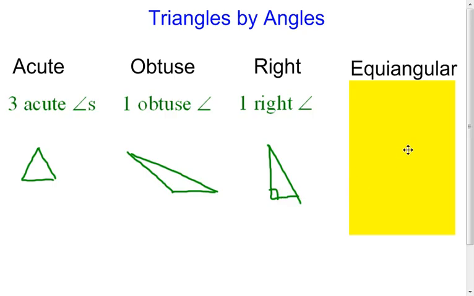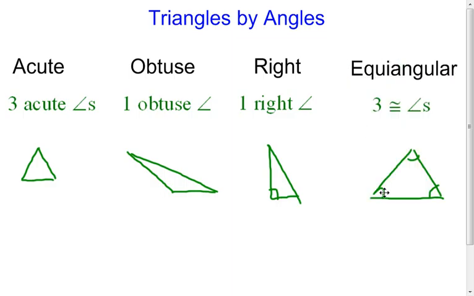And then the equiangular, I kind of look at this at the beginning, I see equa, thinking equal. What that tells me is all the angles are equal in measure, or all three angles are going to be congruent. I'm going to stop here with just the lesson part of it. I'm just describing the different triangles based off their sides and based off of their angles.